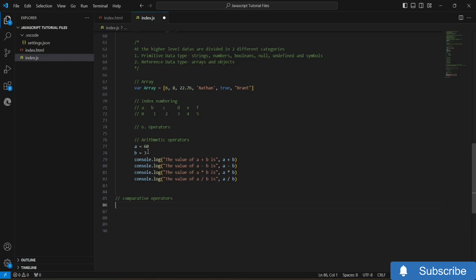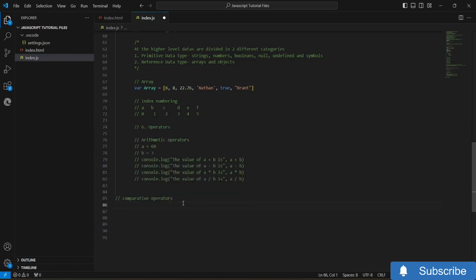Let's come down. At this point I want to comment this whole thing out as well, because I don't want to confuse you with so many of these things inside my console. Let me press control and comment this whole thing out. Comparative operators, click enter.